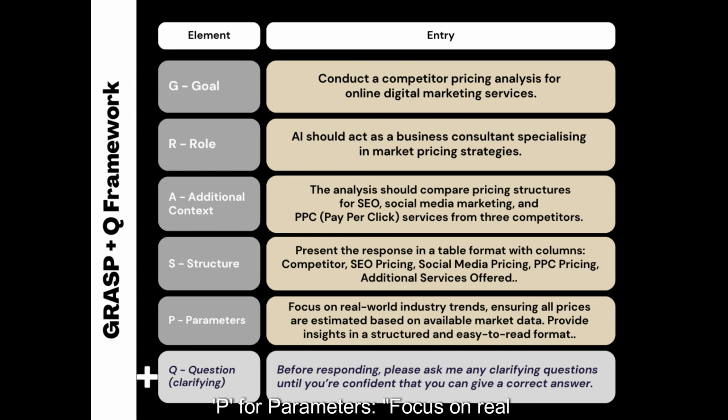P for parameters, focus on real-world industry trends, ensuring all prices are estimated based on available market data. Provide insights in a structured and easy-to-read format. And finally, the clarifying question, Q at the end. Before responding, please ask me any clarifying questions until you're confident that you can give a correct answer.